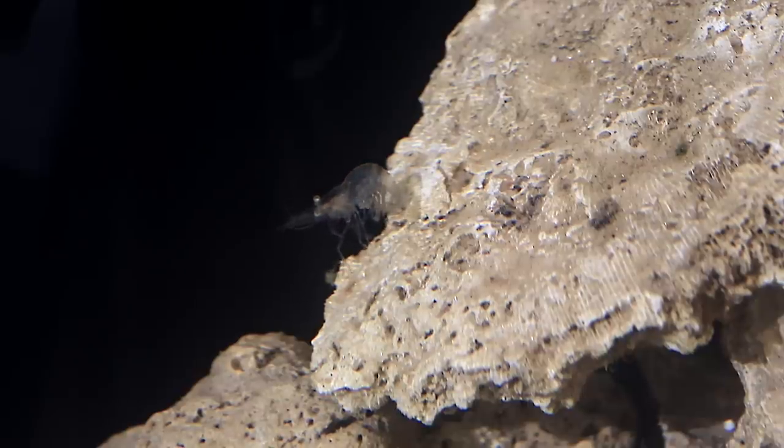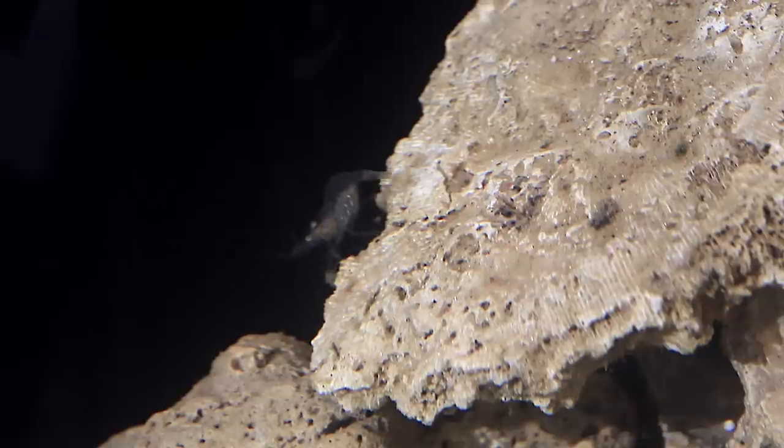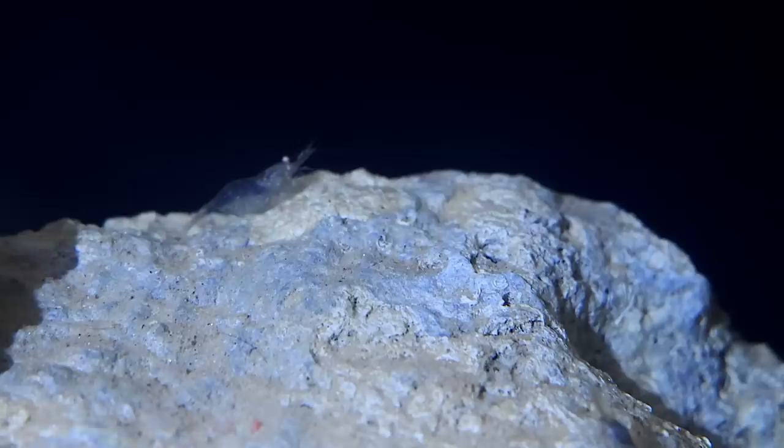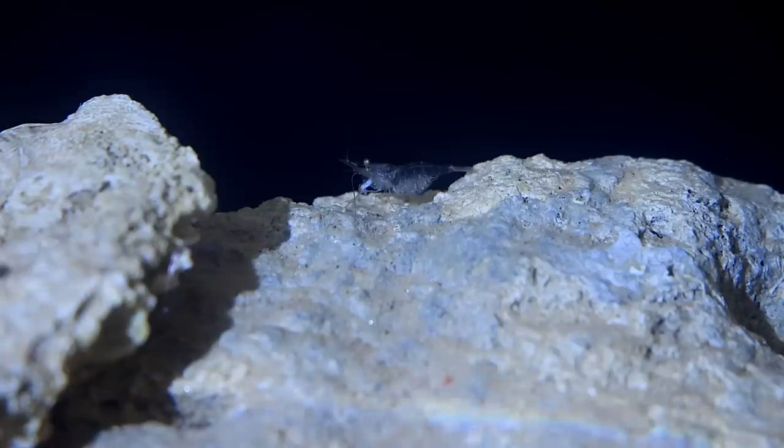So far, I haven't seen any of the 3 tiny crabs I put in here. I don't know if Leon has chased them down and eaten them, or if they're just really good at playing hide and seek. As a few viewers mentioned in the comments on the last video, a couple of these glass shrimp are carrying eggs. I'll keep you updated when they hatch, and we'll see how they do. Leon's water is very cold, so these girls will probably carry their eggs for a while.